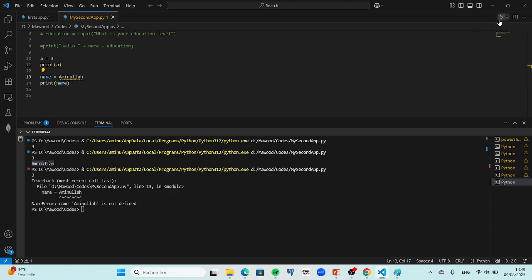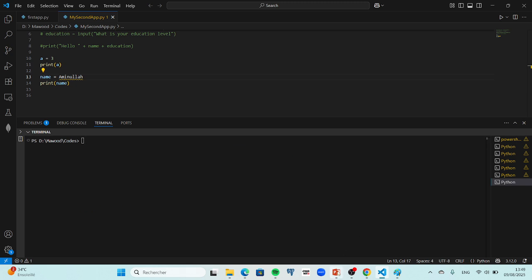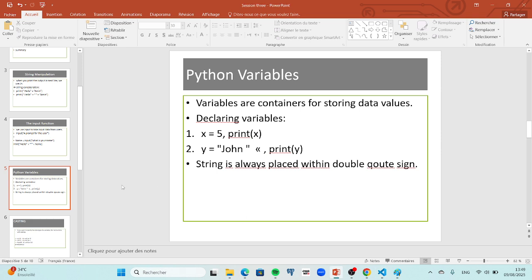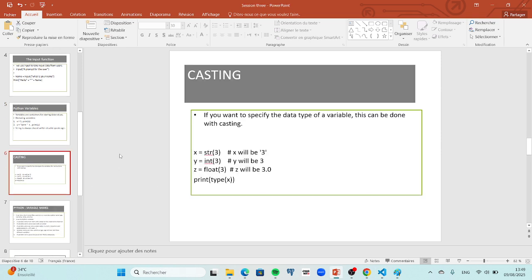Now you can see it gives me an error: name Aminullah is not defined. This is called a variable in Python. So, variable casting. Variable casting means if you want to specify the data type of a variable, this can be done with casting. What does it mean? Right now, if you want to understand the type of the variable, we have x.